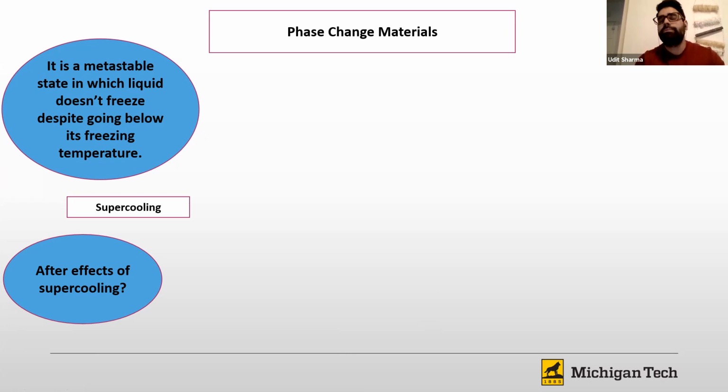Now, the after effects of supercooling. I already discussed that phase change material is implemented in a lot of fields. Specifically, one of them is space air conditioning. When you are using it in space air conditioning, you want the temperature of the room to be stable at a particular temperature. If supercooling happens, the cycle will change. You want to solidify at, let's say, 20 degrees Celsius. It won't solidify at that point. The room will get colder and colder, and it will be uncomfortable for the people inside.